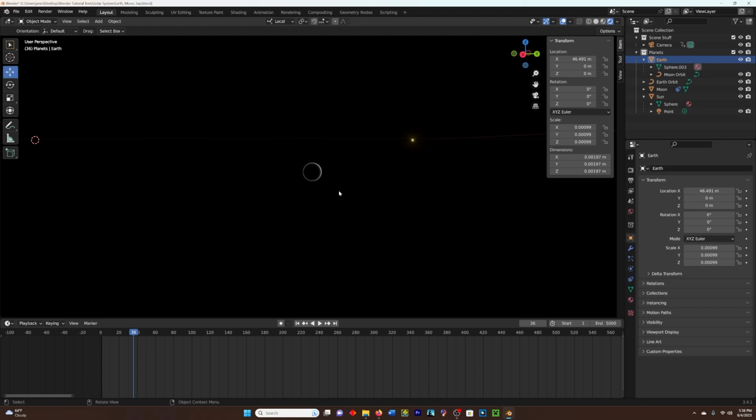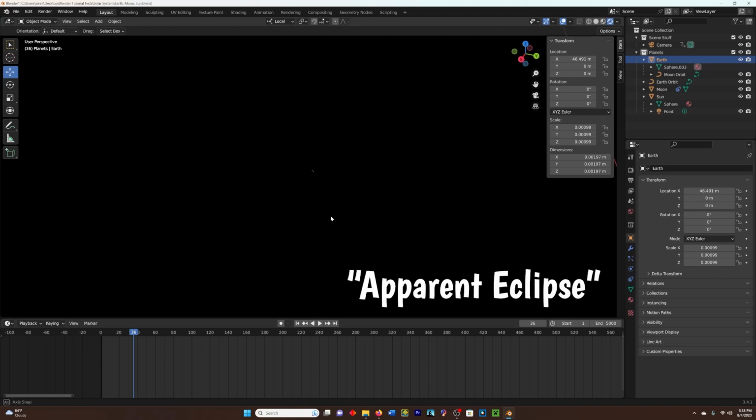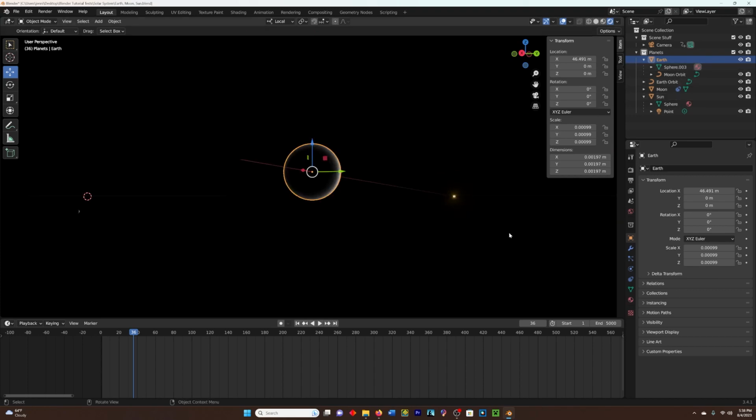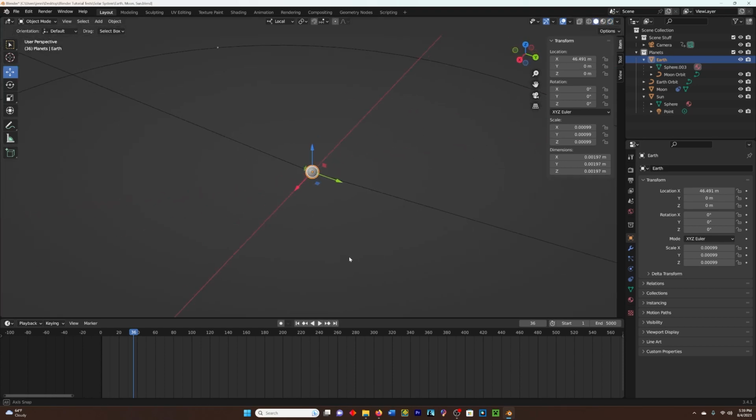So in this model, it seems to me that eclipses and the way the lighting would work in this model, we would see a lot more rare phenomena than what we do right now. You'd be seeing eclipses multiple times a month. Let's bring it back. Okay, we're going to go back to this mode. Alright. Bring the moon back over here. Well, actually, let's go around to try to center that.